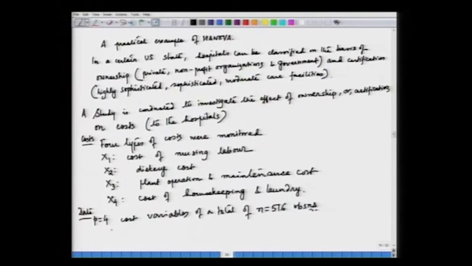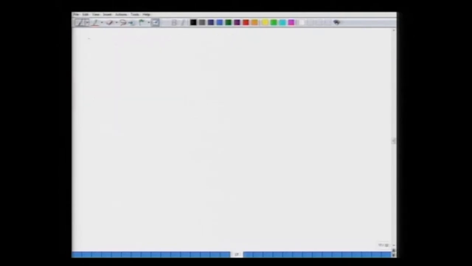So now these observations were separated according to ownership, again to stress upon which factor we are considering at the moment. And in K equal to three groups, obviously because it's ownership. And some more information is given to me. I have given that N1, that is under the first type of ownership, I have 271 observations. Under the second one, I have 138. And the third one, I have 107 observations, giving me N equal to 516. So this is the number of data points from each category of ownership.